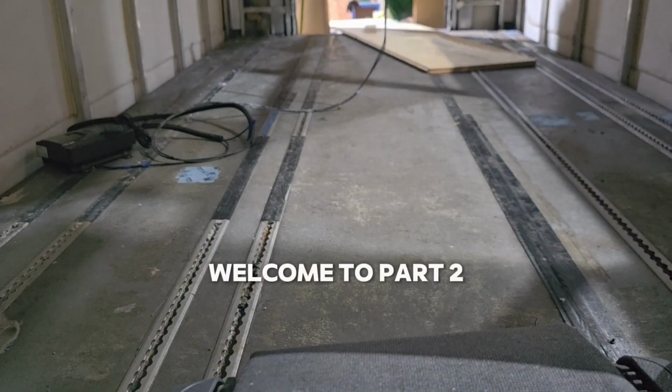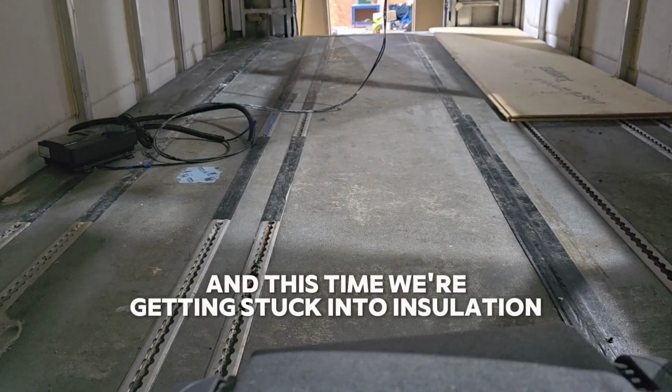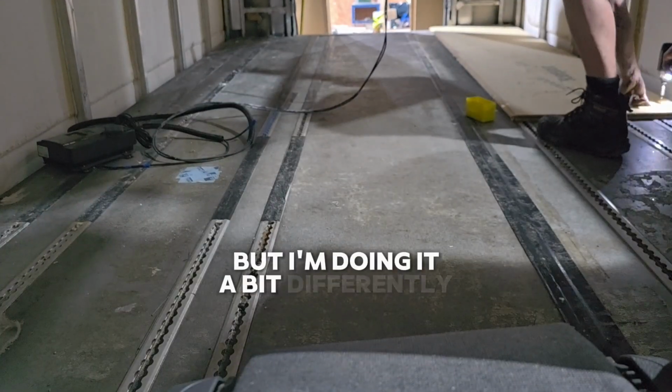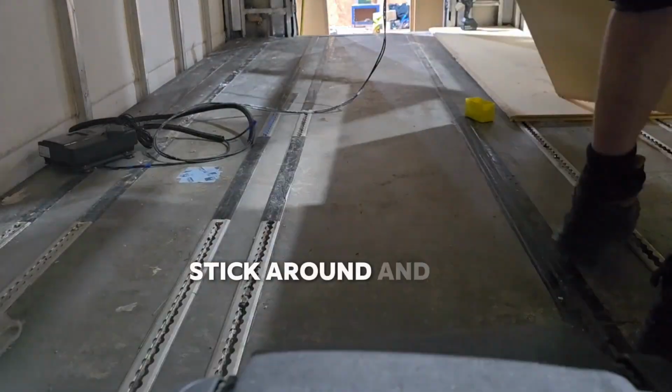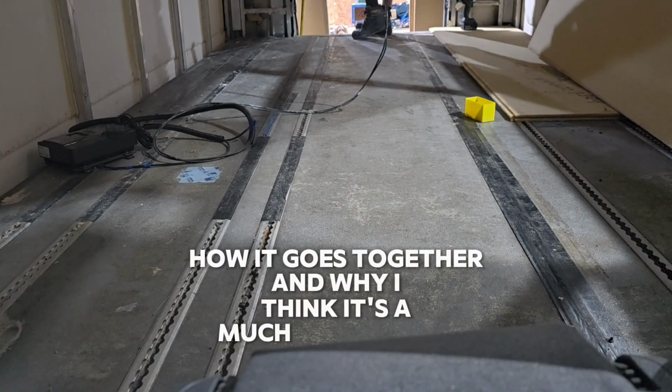Welcome to part 2 of the van conversion diaries, and this time we're getting stuck into insulation. This is one of the most important parts of the whole build, but I'm doing it a bit differently to most of the van builds you'll see online. Stick around and I'll show you exactly what I'm using, how it goes together, and why I think it's a much better way to do it.